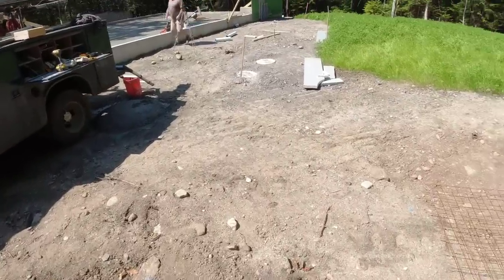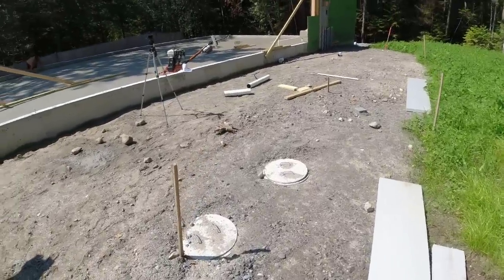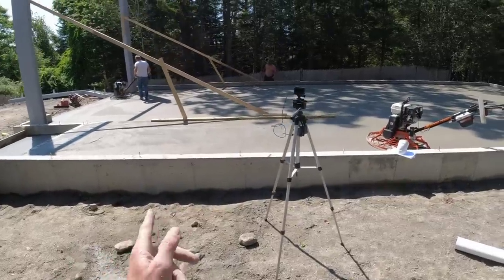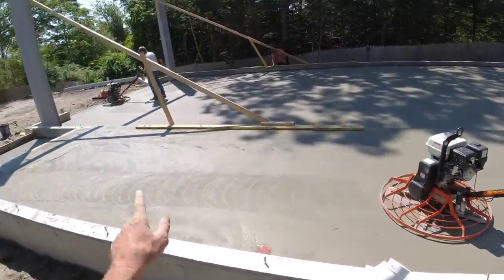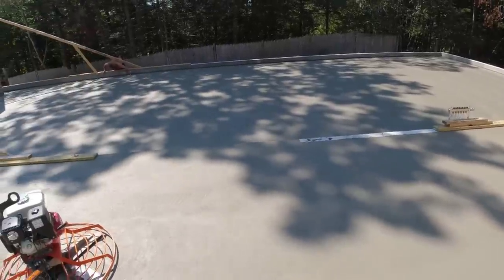All right, so it's a couple hours after we got done pouring, and things are moving along really good. Things are going fast now. Probably had to wait an hour for us to get on it, but since we've gotten on it, we haven't really stopped. So Darren's hitting the big part with that trowel. It's actually the first time he's hit that load, but he's already hit this load up here a couple times. That's down really, really smooth already.